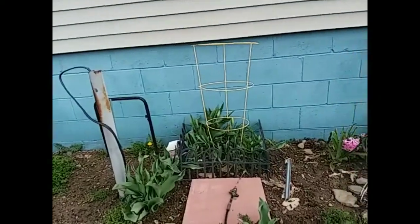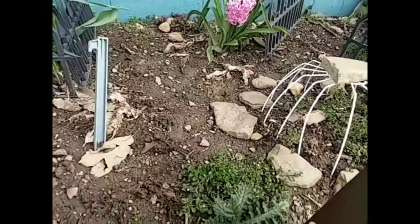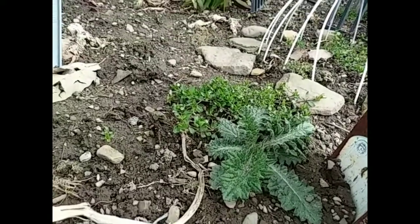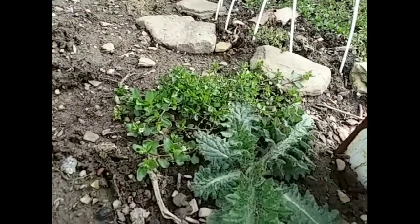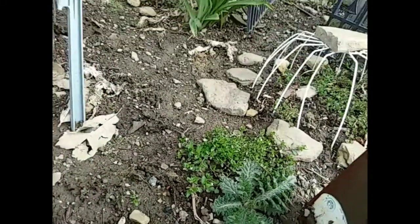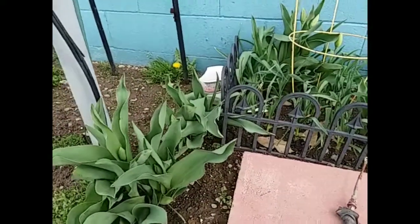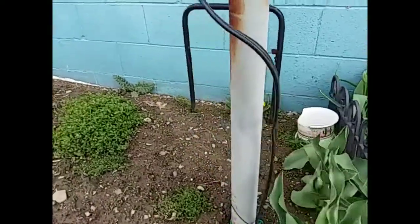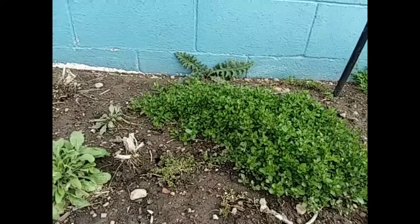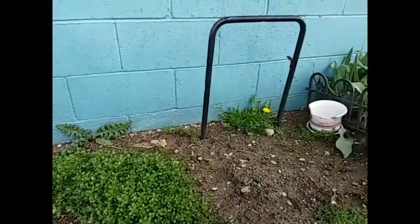I'm going to work on getting these weeds out of the garden anyhow. What I'm looking for first is thistle. I believe this is a bull thistle. These get to be about three feet tall and they've got stickers on them. I want to get those out of the garden, and I'm going to treat this with diatomaceous earth. The other thing I'm working on is getting out this — we call it chickweed — but it's not the native chickweed. It's some type of invasive, and boy, it takes over the garden.